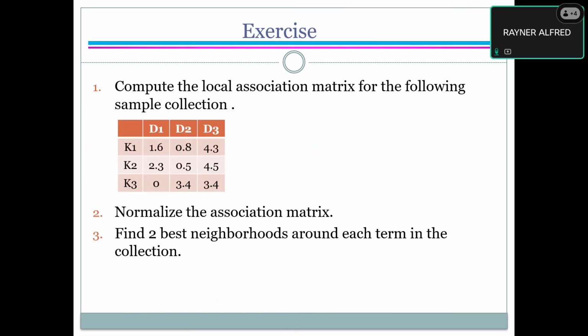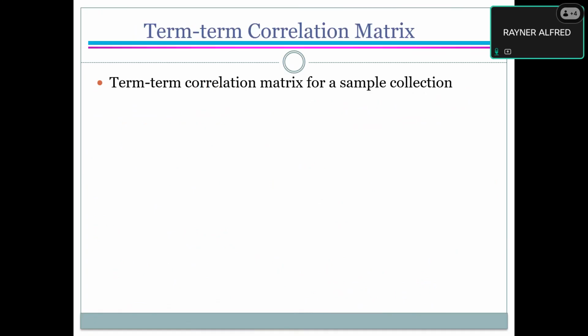So this is the previous exercise that we had, but last time I used 1 and 0, and this one has weightage. Again, I will leave you with two exercises.